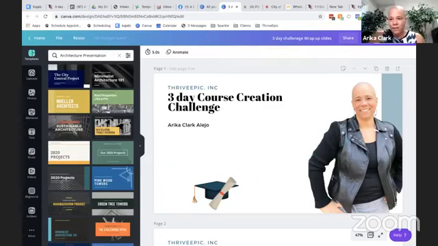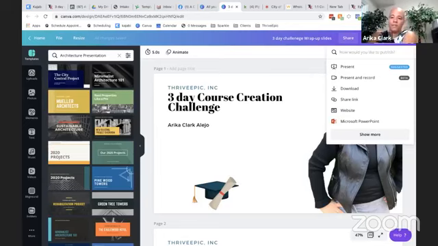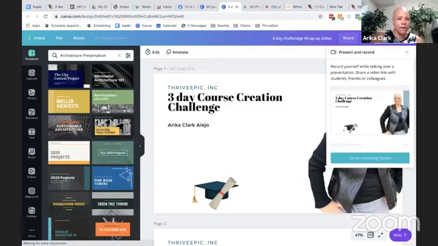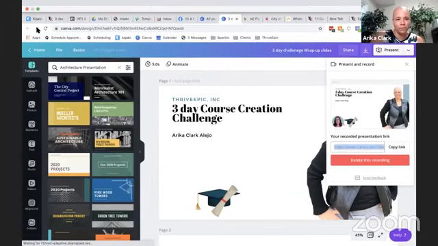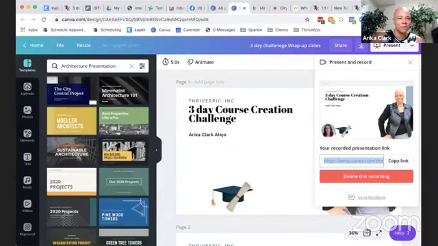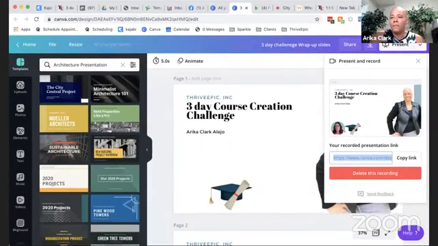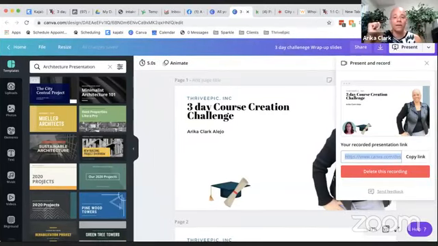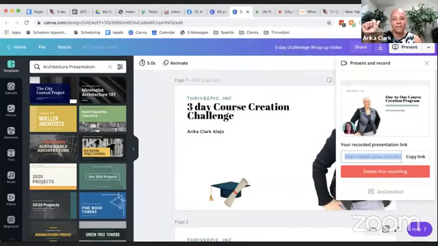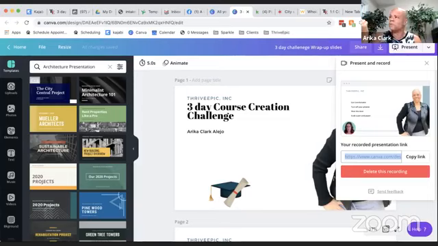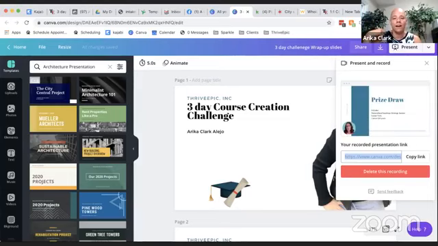Here's the first one. If you go up under here in the present view, they have a whole new present and record section, right? So how many of you are familiar with Loom? I'm going to adjust my screen size here one second. If you tell me you're not familiar with Loom, go check out Tech Tuesdays. One of the first few videos, about a month or so ago, I did one on Loom and how to use it, because it's pretty great, fun software.